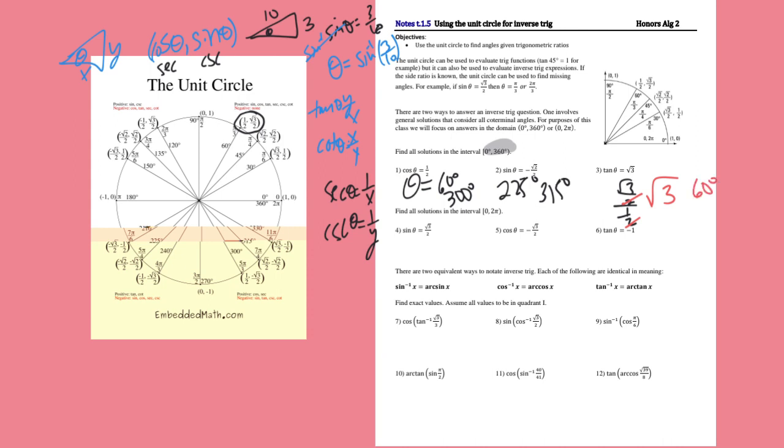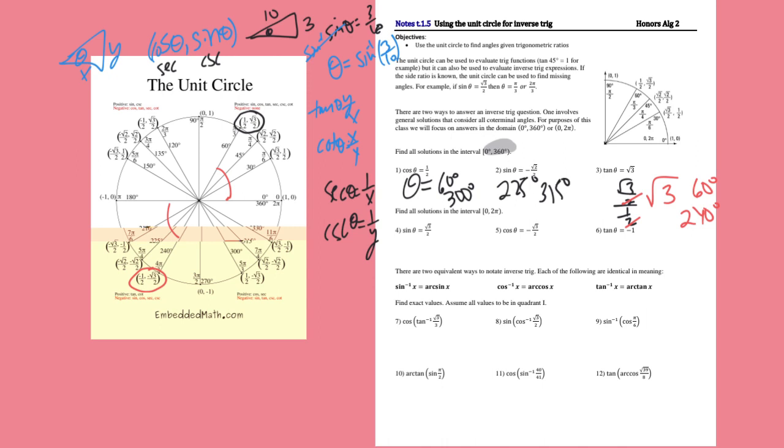It also would be, if you go to the third quadrant, if you write the ratio of the legs for tangent, y over x, you would see it would be a 60-degree angle also in the third quadrant, because if you write the ratio of two negatives over each other and you reduce them, you're going to see that you get also the square root of 3. Okay, and so that's going to also be 240 degrees. So the reference angles will be the same. The question is, what are we looking for?